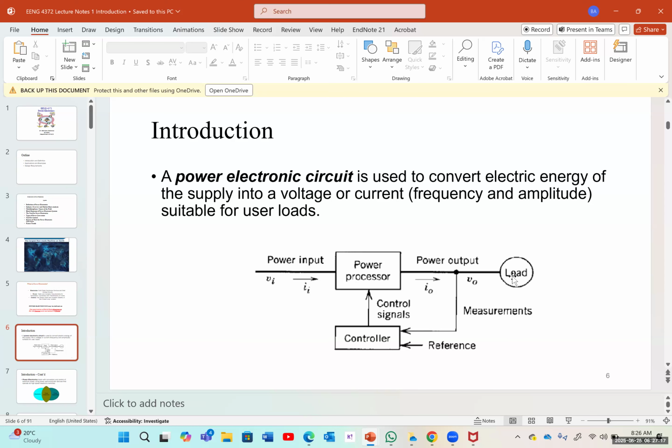So what we can do here, we can put a voltmeter here at the power output, measure the voltage, and whenever the voltage goes up and down, because we want to have a steady flow and a steady torque at the motor, we can send the signal to the controller, and the controller can tell the power processor to stabilize the voltage. It could increase or decrease the voltage. This is also called a PID. I don't know if you heard of a PID controller, but a PID controller is a proportional-integral-derivative controller. They are used in a lot of different applications.